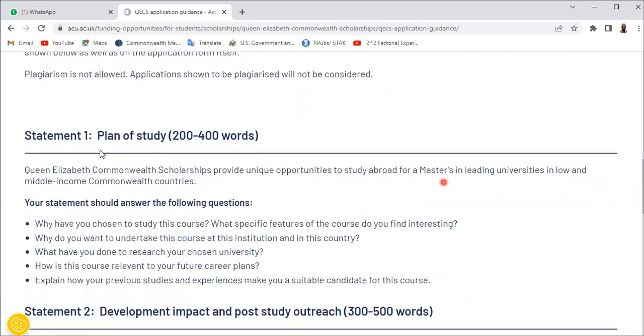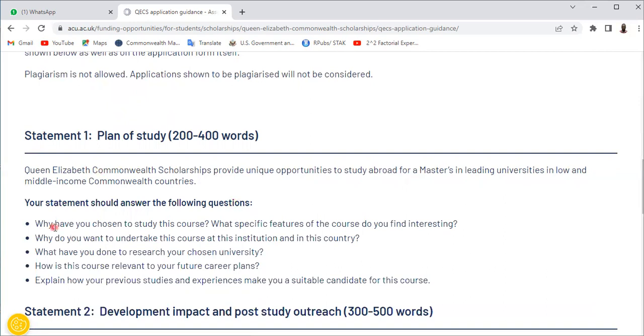So statement 1 is the plan of study, 200 to 400 words. This is statement 1, and it has some questions that you should respond to. Queen Elizabeth Commonwealth Scholarship provides unique opportunities to study abroad for masters in leading universities in low and middle-income Commonwealth countries. Your statement should answer the following questions.